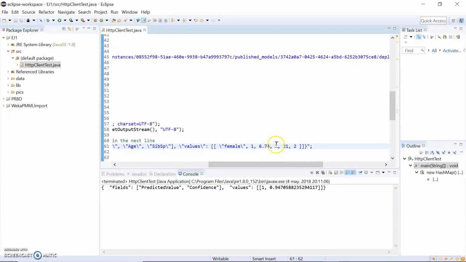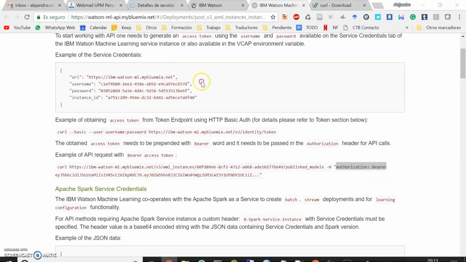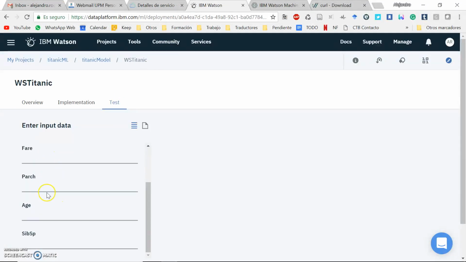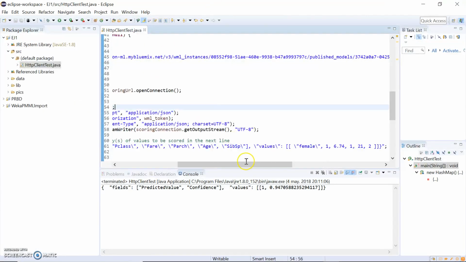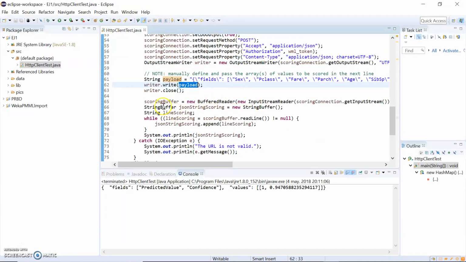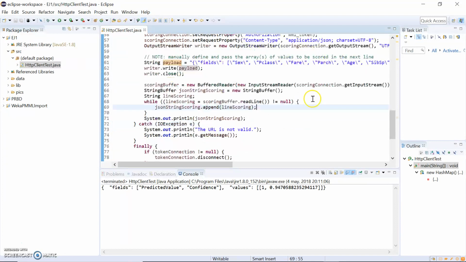But imagine that you create a program and you ask for this information in a text box or by keyboard, like it's done here in this test, that you can enter the information here, or you create a very basic HTML form to call here using JSP or whatever other technology. And after that, we write the payload, and again we get all the information that is returned by the model.